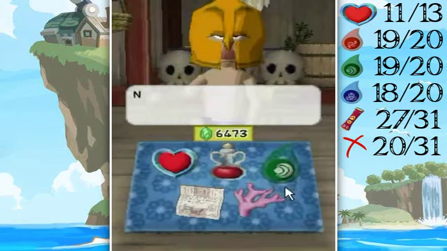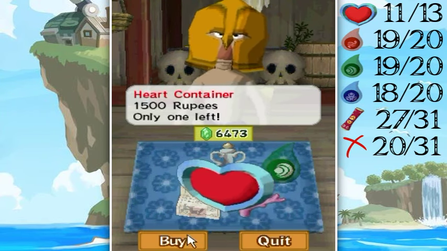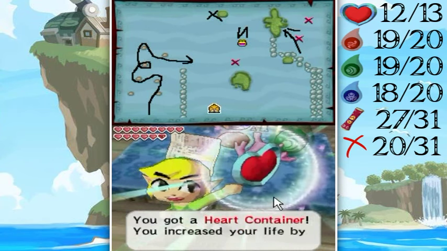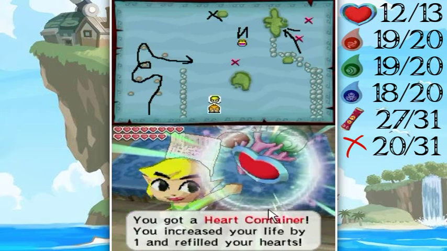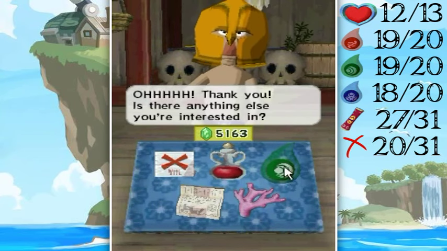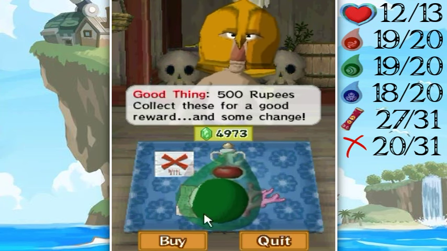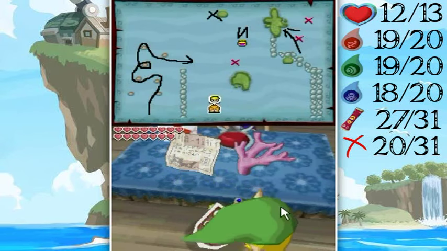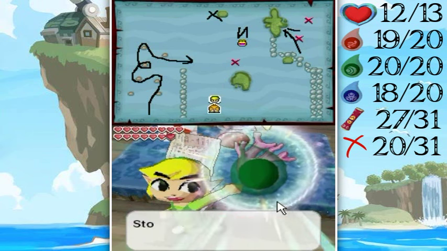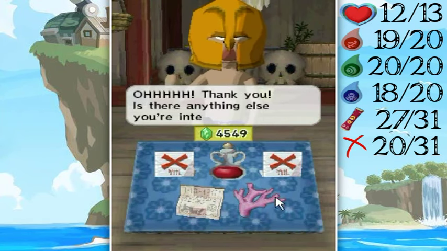Liquidation sale! So, over here, we got a heart container. Hello there! By the way, I thought that you could use the discount cards over at the mass ship, but that's not actually a thing, so I might as well just go over here and buy them now. And over here is a good thing. It sounds delightful, so I gotta buy that good thing. It's a courage gem. Heck yeah. We got one heart container remaining, baby.